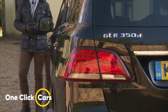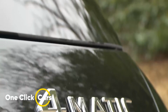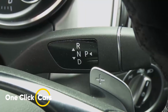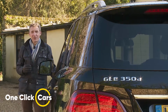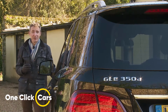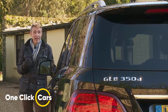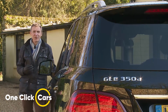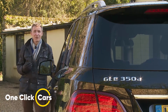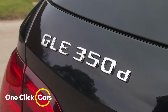The vast majority of buyers will be looking at the two conventional diesel GLE models, both of which are fitted with 4MATIC permanent four-wheel drive and the brand's latest 9G-tronic 9-speed automatic gearbox. Bear in mind that the entry-level 4-cylinder 2.1-litre GLE 250D variant doesn't include the Airmatic air suspension with adaptive damping package that, in our view, really makes this car. For that, you'll need to find the premium of around £5,000 that Mercedes requires to upgrade you into the next model up, this 6-cylinder, 3-litre GLE 350D derivative.